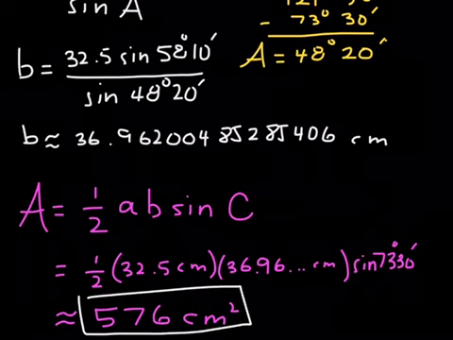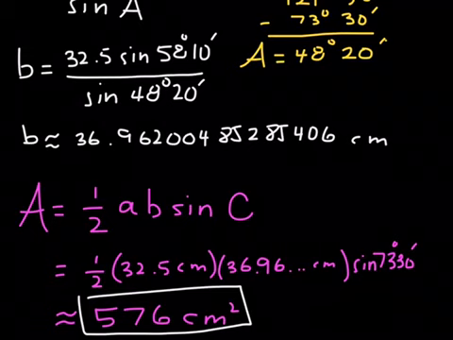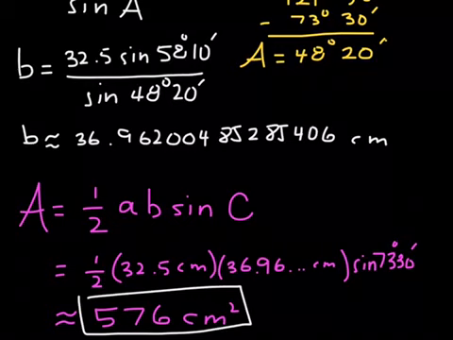This problem was cool. I used our brand new formula for the area of a triangle, but there were a few things I needed to find first, right? I needed to find that third angle that was not given to me, and I needed to find an additional side length. So I used the law of sines for that. All right, you guys, remember, don't round your answers until you reach your final answer. So don't round anything until you get to the end.